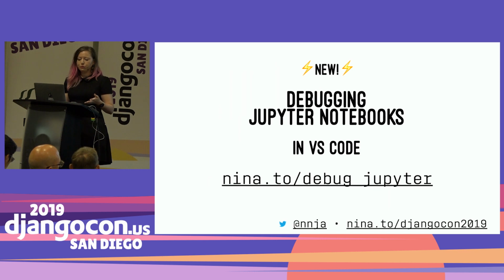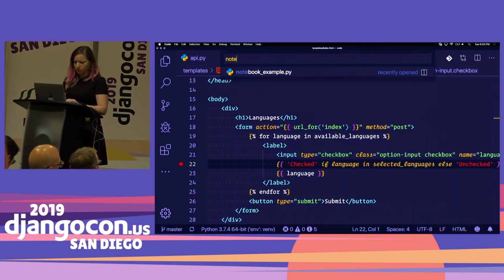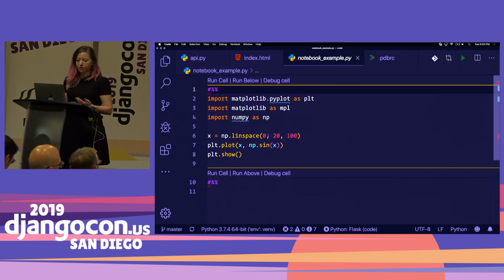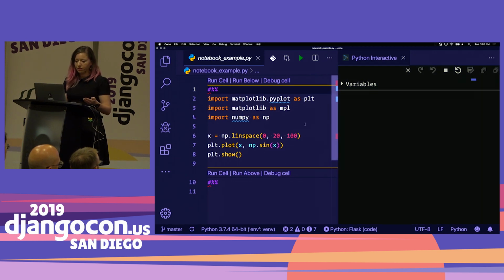And there's now new debugging in Jupyter Notebooks in VS Code. I want to show you that real quick. So if you open a notebook, you should see a button here, debug cell. And if you hit that, it will start a debugger session in your notebook.